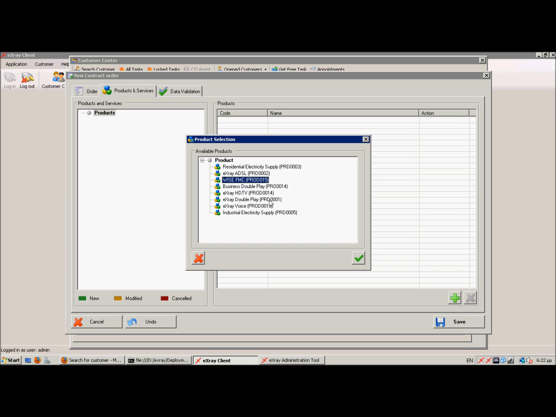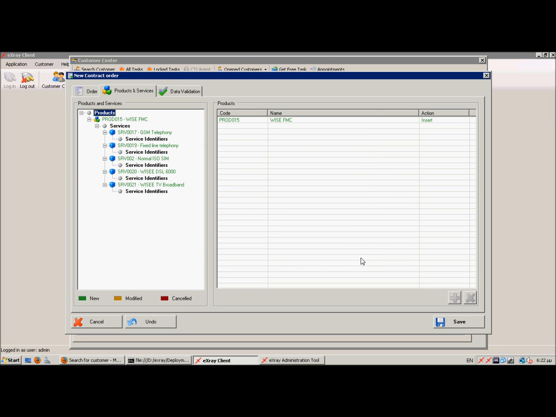It's a quad play product. So after selecting this product, the system automatically creates a structure that contains all the different mandatory services of this product, and gives us the ability to populate additional optional services and play around with the attributes of its level.